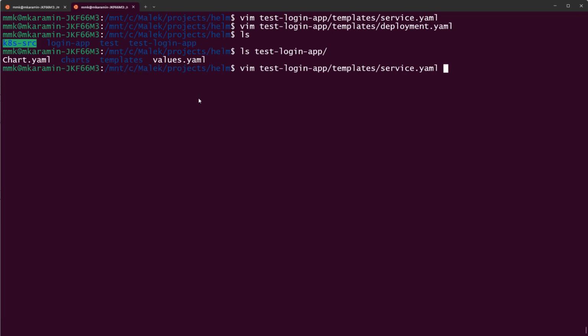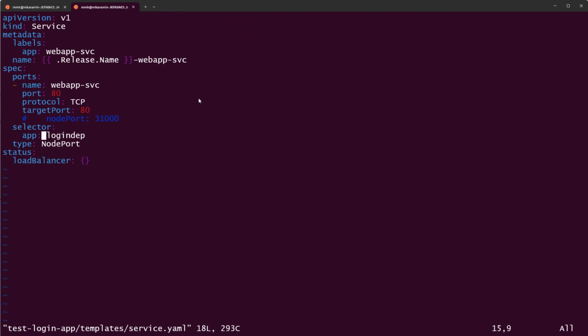Let's open the service, for example. I want to change the type of service. Let's remove this one. Like the name that we used, double bracket, the same we do here. Double open curly bracket, space, and double close.